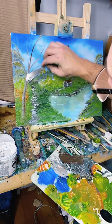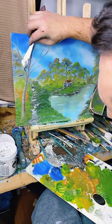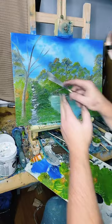Just giving it a bit of texture. Love Lane, Lover's Walk, they're pretty cool as well. Yeah, nice one. Oh, I picked up some blue. I don't know where that's come from. Don't really want blue up there. Don't know where that blue's coming from. Take that off, let's get some more white out.